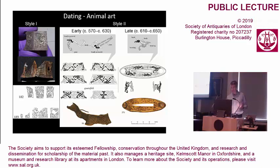We've turned, therefore, to looking at the animal art, the decoration on the objects, since animal art has long been studied by archaeologists for its development and chronology. We have, as well as the style 2 animal art, which I've already mentioned, a pair of hilt collars which have the earlier animal art known as style 1. And this was in use in Anglo-Saxon England from the late 5th century up until about 550 AD. Now, these collars may therefore be the oldest objects in our collection, and very possibly from an antique sword, or what we might consider an heirloom sword that was already very old when it came into the collection.